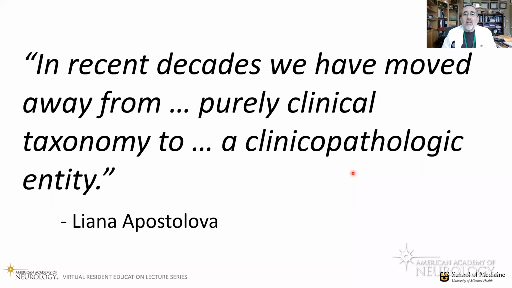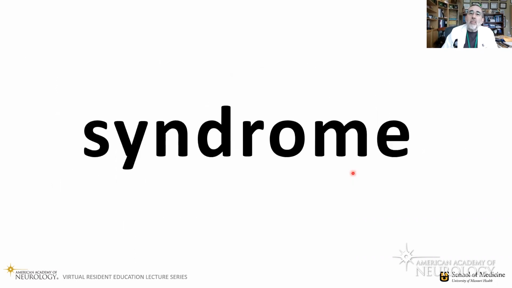And I thought about that. And I realized that really the point she's making, and the point I want to make to you right now, is what we're talking about is a syndrome. Now, as many of you know, a syndrome refers to a time where there is no one single thing that makes or breaks a diagnosis. In a syndrome, there's a constellation of features that may be present. And some features may be present in one instantiation, but not another. But there's enough overlap that we think we know what we're talking about.